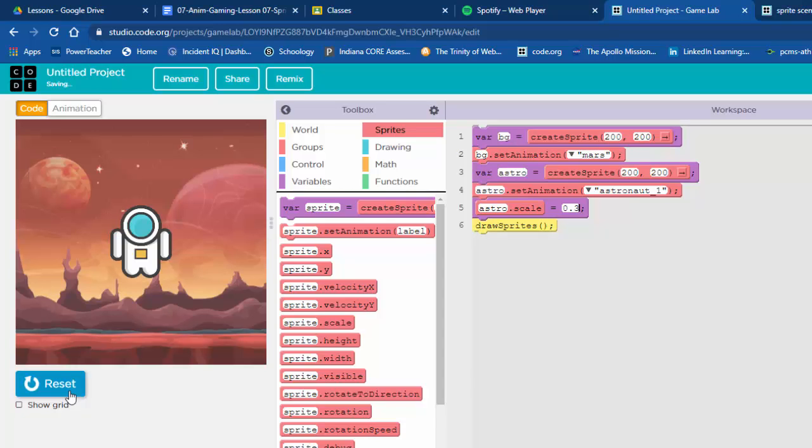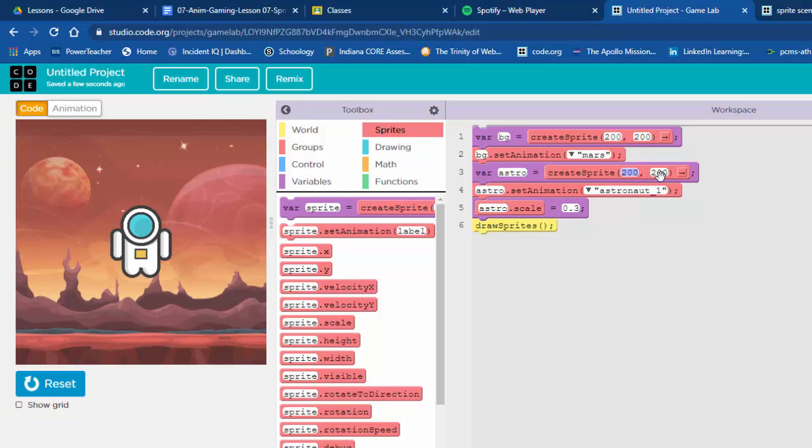3/10 of its normal size, and I like that pretty well. Now, on Mars or whatever, you might be able to float around and bounce a little bit, but the next thing to think about is where do I want him? And actually, I want him standing, looking like he's standing on the surface. There are 2 ways I could tackle this.